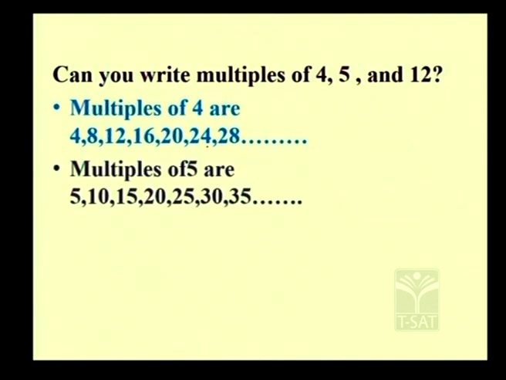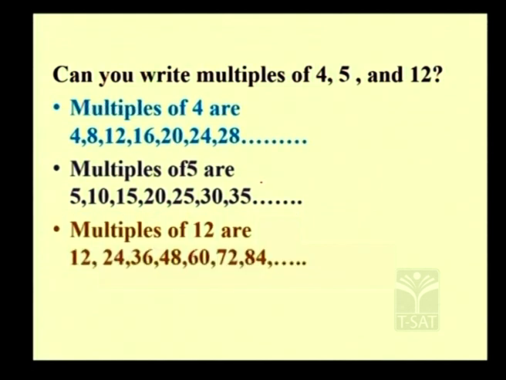And now you can see multiples of 5 are here. 5, that means 5 into 1, right? And here 10 means what? 5 into 2, and 15 means what? 5 into 3. Like this, 5 4s are 20, 5 5s are 25, 5 6s are 30, 5 7s are 35. When 5 is multiplied with some other numbers, we are getting the multiples of 5. Like that, we can understand and we can move fast.